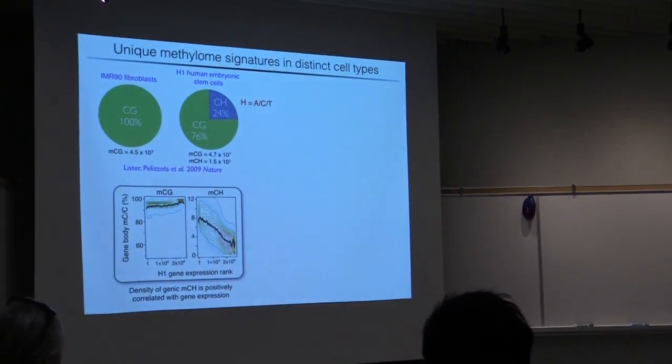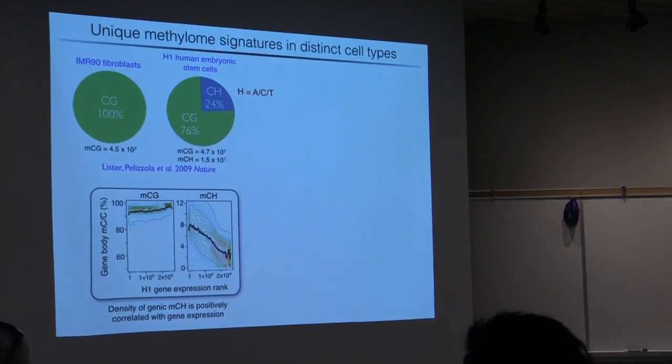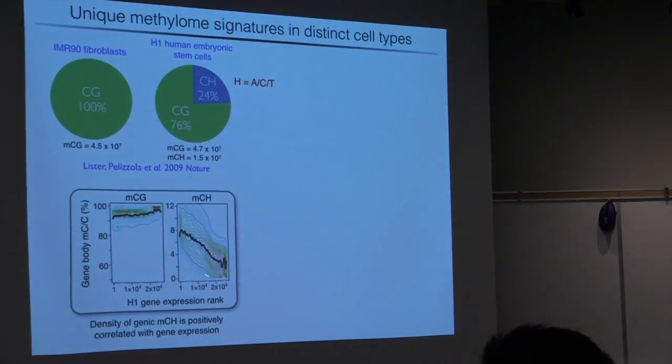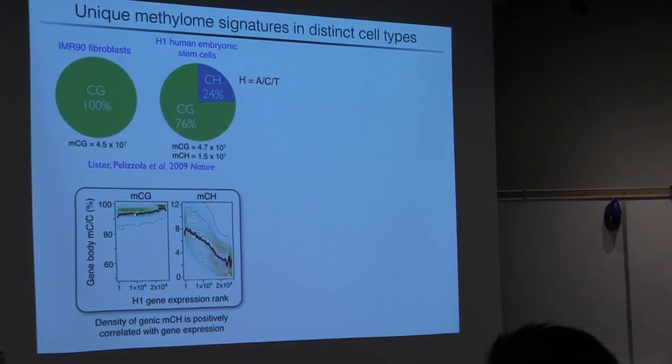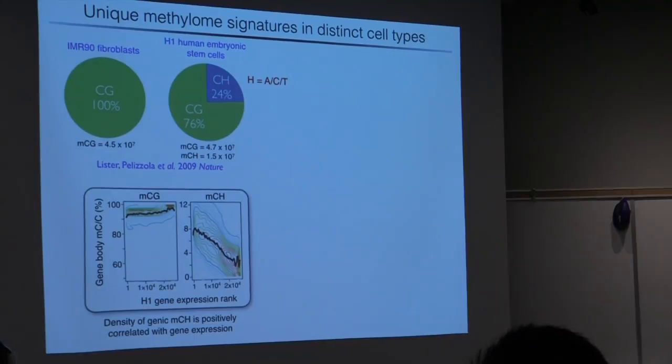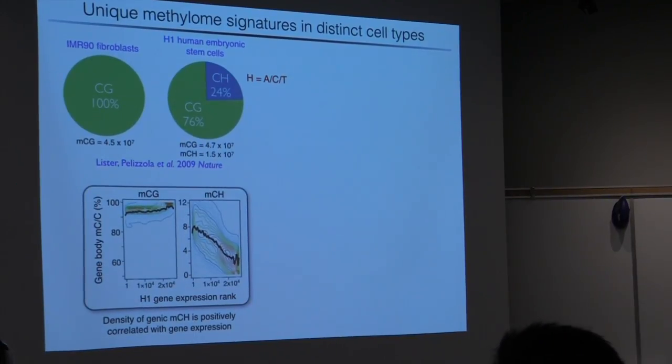And so in embryonic cells, it's quite interesting and different from mostly what I'll tell you. If you look at CG methylation, it does change over development, and I won't go into detail, but not that much in terms of the percentage. But when you look at this non-CG methylation, sort of C next to A is really what's going on here.